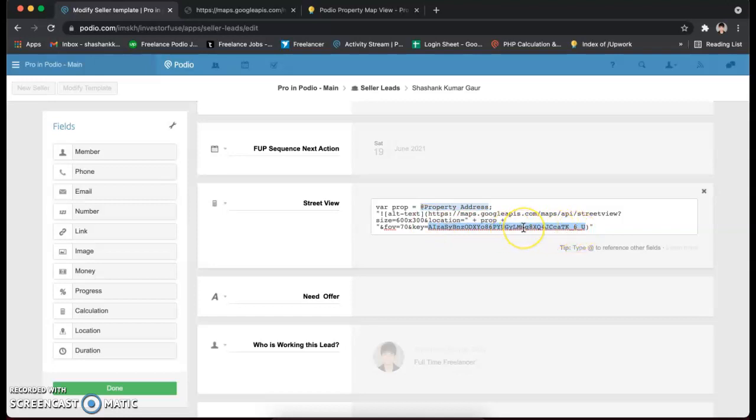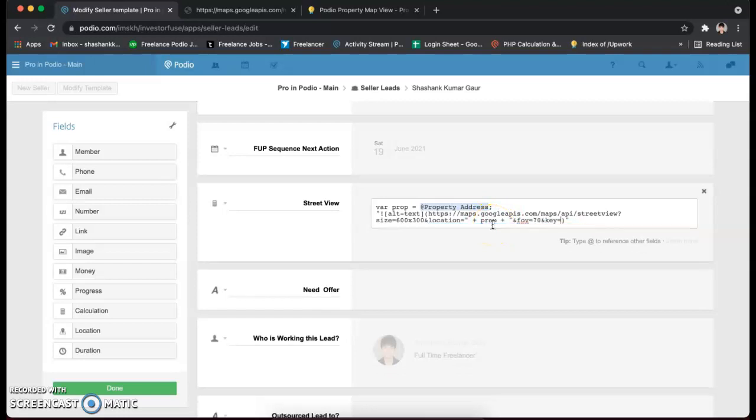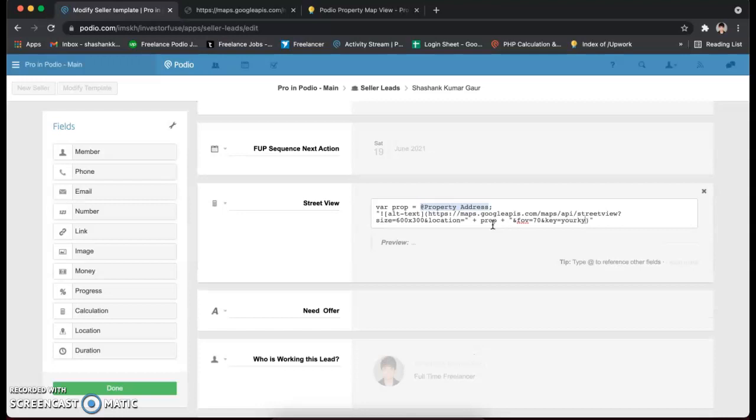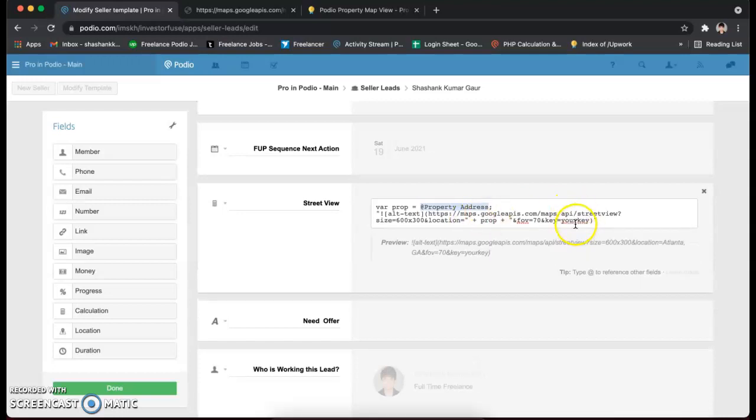This API key is not working because the Google APIs were free before, but now they are not free anymore. So you have to buy your own. Just erase this API key from here and put in your API key.